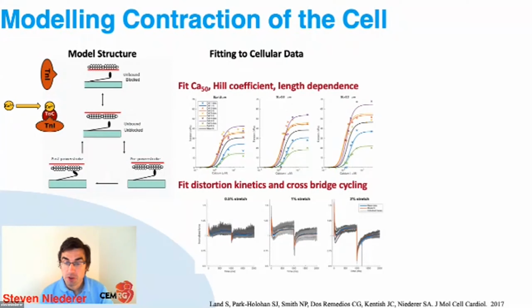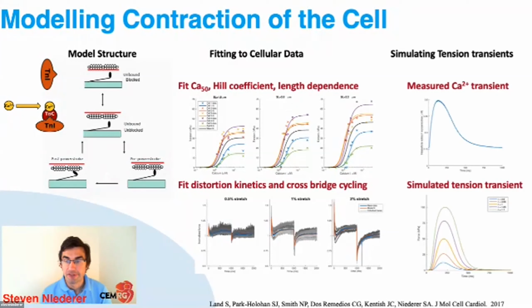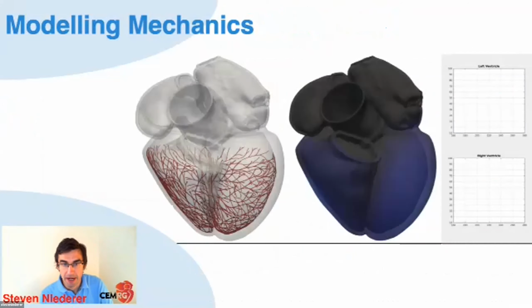However, all of these measurements were made in isolated myocytes, and these were skinned. And so it's very important when looking at experimental results to remember that a skinned myocyte is not the same as an intact myocyte. And so we had to recalibrate our model by driving it with an intact calcium transient to be able to generate physiologically plausible tension transients from intact muscle in humans. And this gave us our completed intact muscle model for simulating contraction in human trabecula, or in human myocardium.